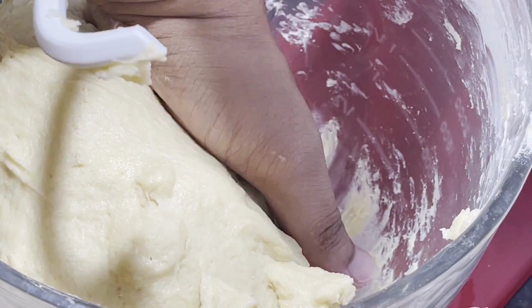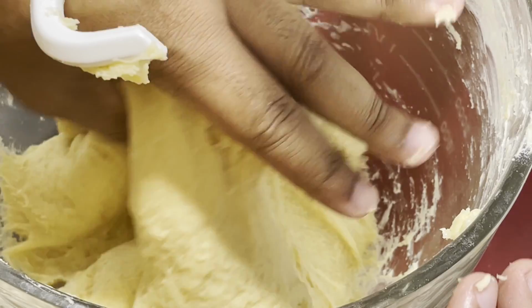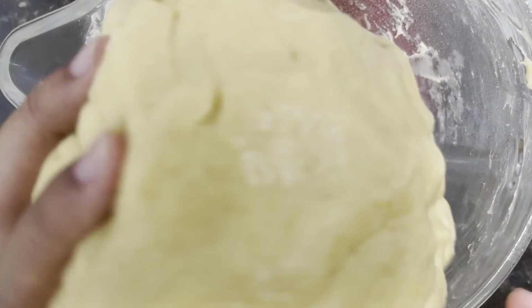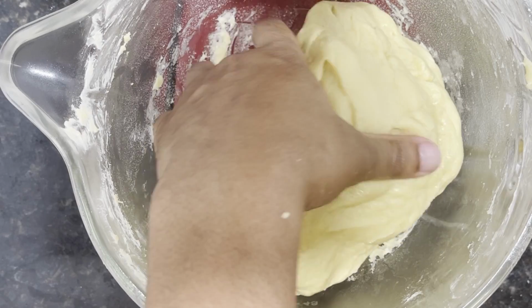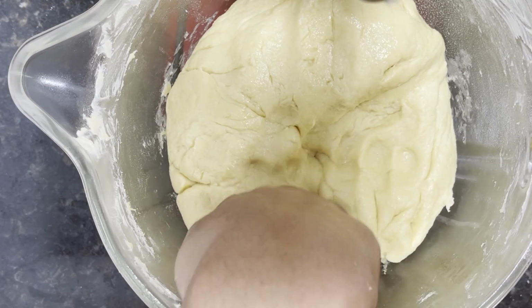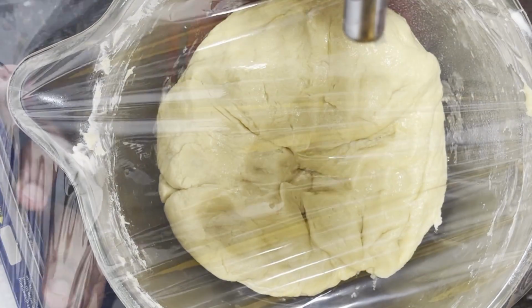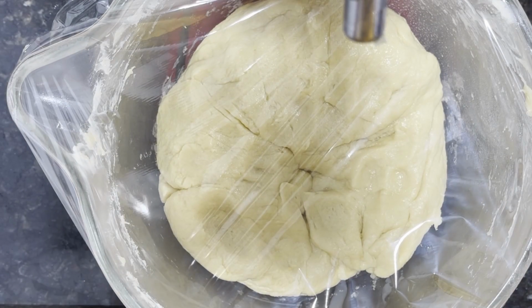And after that time, we want to scrape down the sides and bottom of the bowl as well and form the dough into a ball. Remove the ball from the bowl and then spray the bowl with a non-stick spray or coat it with butter, and then place the dough ball back into the bowl. We want to cover this and allow it to rise until the dough has doubled in size, which should take about 1 to 2 hours.